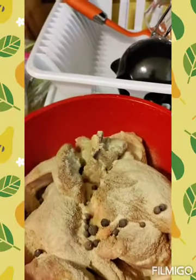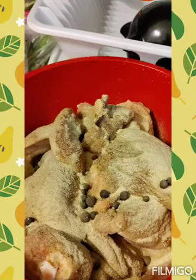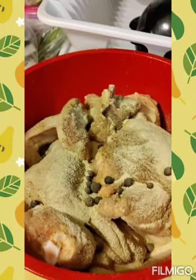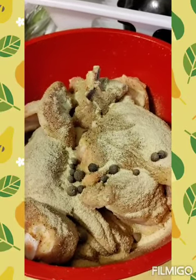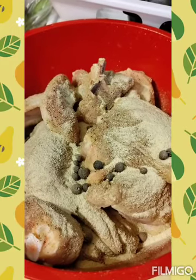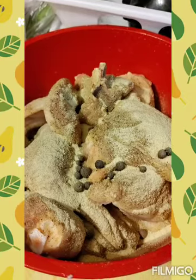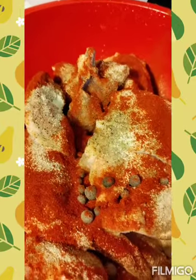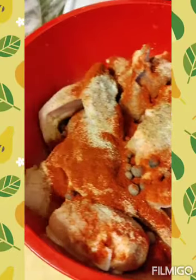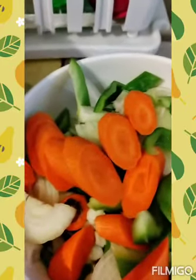And if you notice, I did not put any salt on it because all of the powder seasoning has a little touch of salt in it, so I don't want my food to be salty, so I didn't put any on it. And I need to put some paprika on it, like what I'm doing on brown stew chicken, because it helps the chicken to catch color faster. So let me get my paprika. Okay, so my paprika is added onto it, so now for me to put on my other seasoning on it.